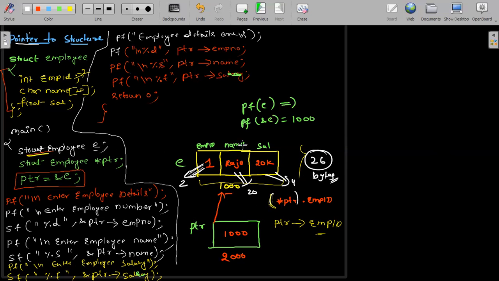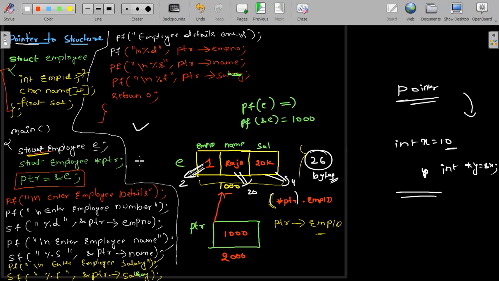If you want to understand more about this, you can go to pointer and watch my videos. Basically a pointer is going to hold the address of another variable, something like x equal to 10, having type integer. Now I am going to create one pointer, something like y. Integer star y is equal to address of x, like this. So this y is going to point to this particular value. You can see my videos for this. So this is all about pointer to structure.